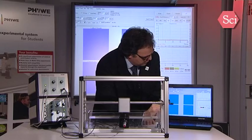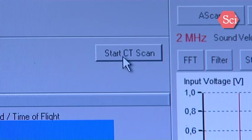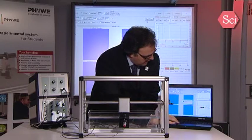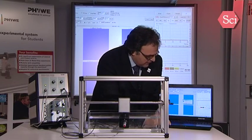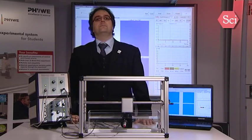You have then to choose the accuracy, the scan length, and the angle path, and then go to CT scan start. The software will then automatically adjust some parameters and start the measurement.